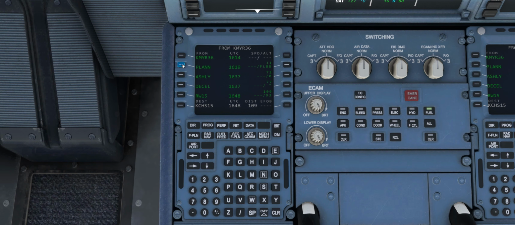Now after plan, there's an airway that I want to go on. Like I said, keeping it basic today, I don't want to explain too much, just showing you how to get this thing started. So airways are an easy way to get a bunch of waypoints without having to type in like 5 waypoints. You can use an airway. It's like a highway in the sky. So V1 is an airway to Charleston.